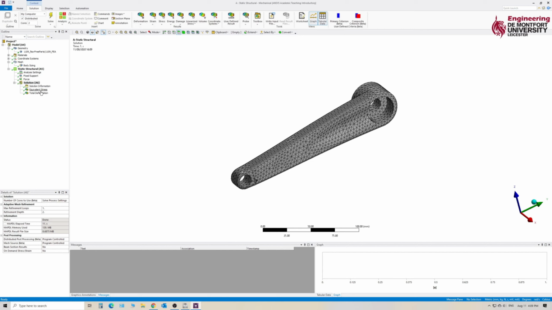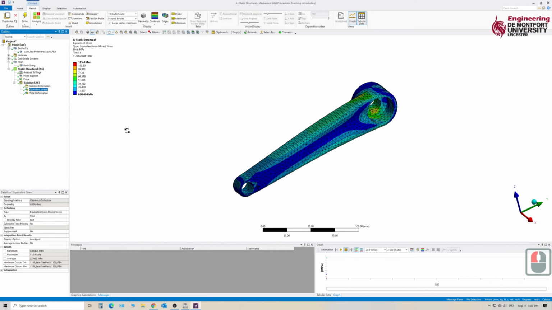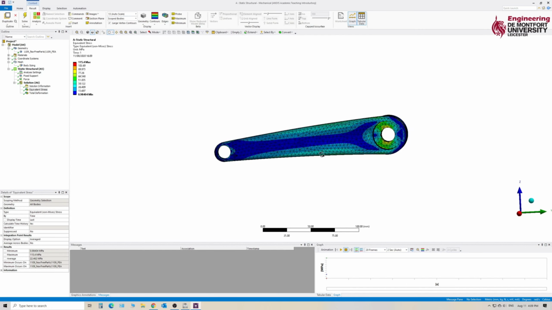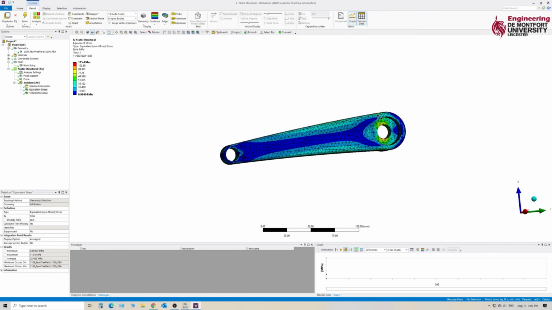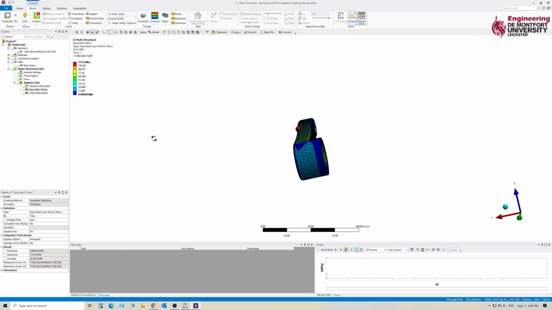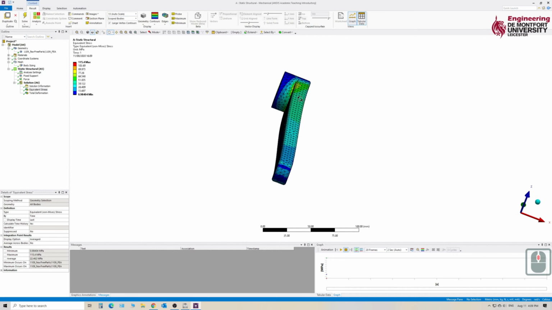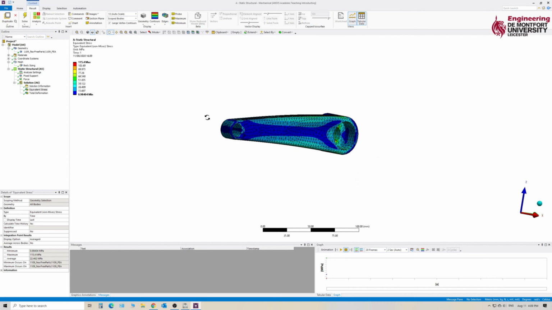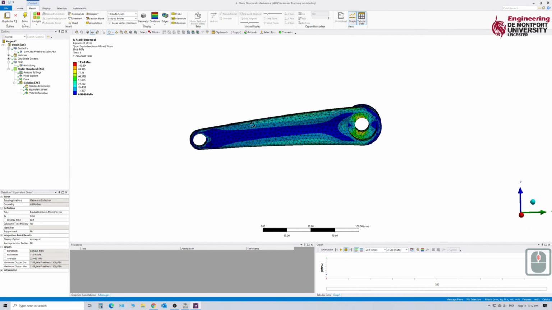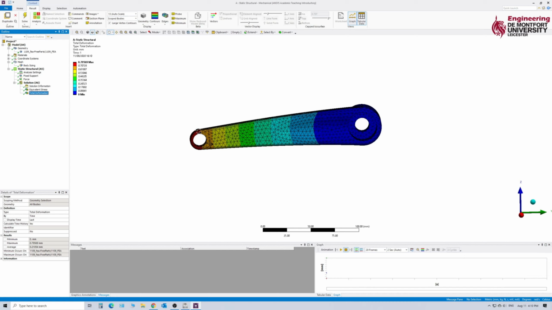And we can now have a look at what the stress map looks like. So if we click here, you can see, okay, we're getting not much stress in the middle. It's mostly fixed around, most of it is around our fixed constraint. Okay, it's what we would expect, it's just a cantilever, so most of the stress should be around this point here. We can also look at the deformation.